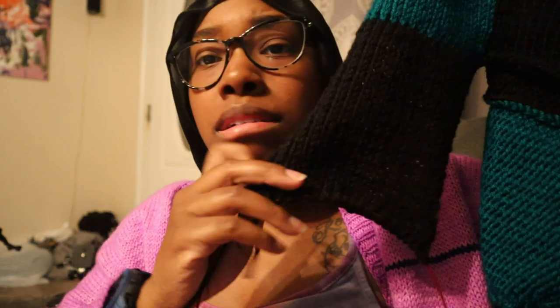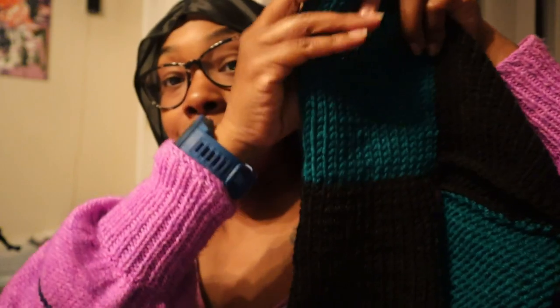So what I'm gonna do is bind off. And then when I bind off, I'm gonna figure out how to pick up for the next one and go like that. But I'm gonna bind off every time and then each row pick up. And we'll see if I get anything different or the same.